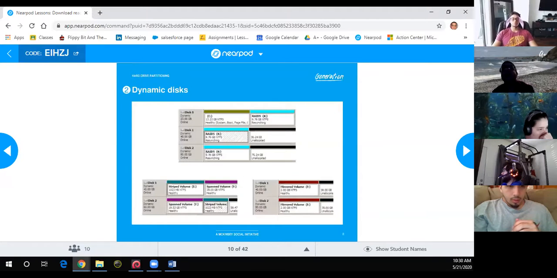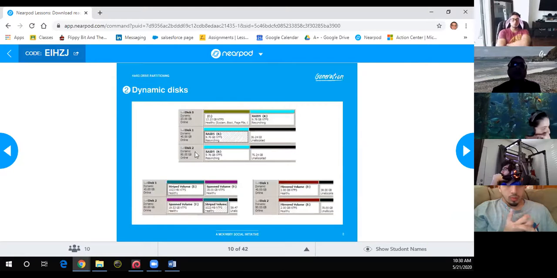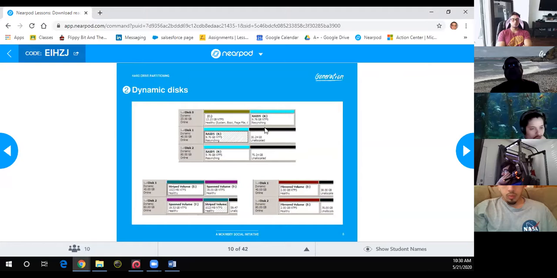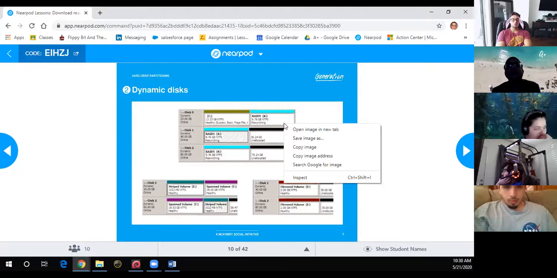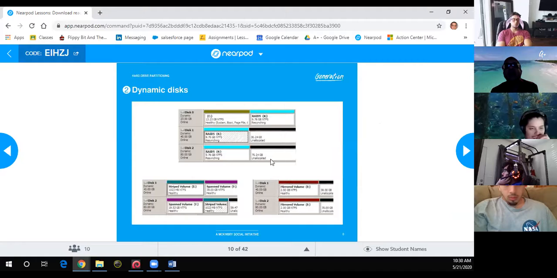So here goes your dynamic disks. If you'll notice here, you have disk 0, disk 1, and disk 2. He has got a RAID 5 on these 3 disks right here. Those are his RAID 5. He has unallocated space, which he's not even touching. That means that black area is available. These colors are always consistent. If I see this little light blue, that is RAID 5.